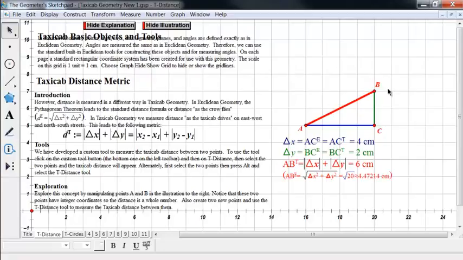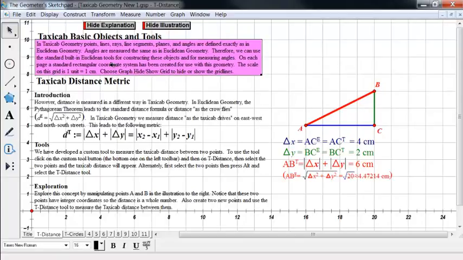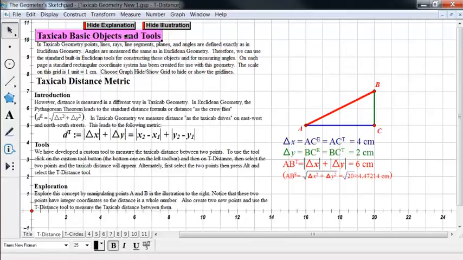What you want to think of in taxicab geometry is measuring distance as you would have to go if you were driving a taxi in a city with north-south avenues and east-west streets. So here we would go 1, 2, 3, 4 blocks to the east and 2 blocks north. So we have to go a total of 6 blocks to get there. Now if we could fly, like Superman, we could fly right through buildings. We could go a straight distance here, and that would be how we measure things in Euclidean geometry.